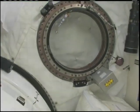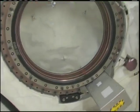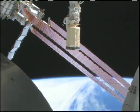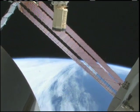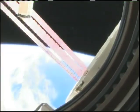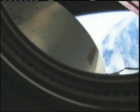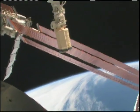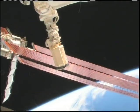And let's take a quick look out the window before it gets dark outside. We're going around the world every 90 minutes, so we get to see a lot of sunrises and sunsets. Oh my goodness, it's beautiful up there. So this is looking out the port side of the space station, and we're also on the front side, so front port side of the space station. And let's take a look at what we can see out there. We can see the robot arm I was talking about, the JEM RMS.